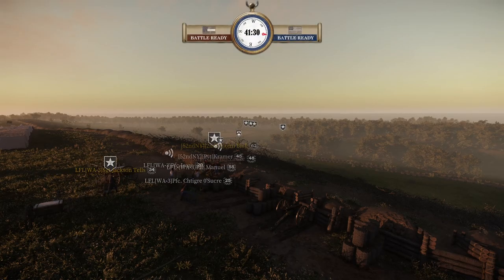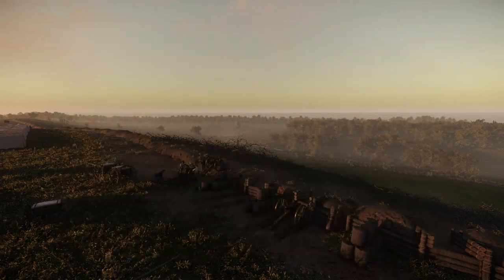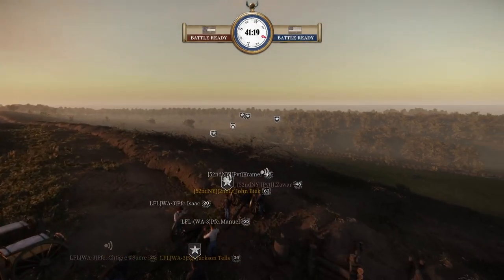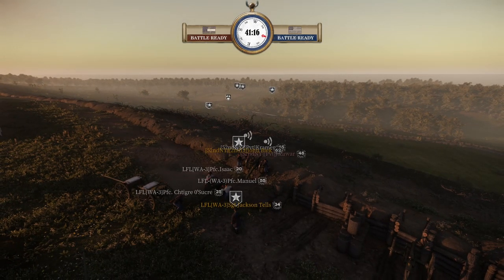And welcome back. We got map 2 now for this UEC. It is Schoolhouse Ridge. 255 is the current server pop. 123 on the attacking CSA versus 132 on the defending Union. Starting out with that defending team here, looks like we've got Jackson Tells and John Beck from the LFL and the 52nd respectively on Artie.